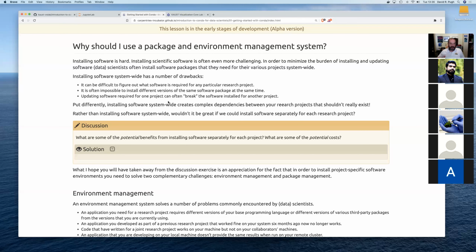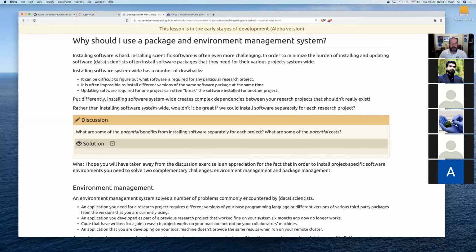So then you have to maybe manually revert to go back and work on your old research project. And then when you come back to your new one, you've got to upgrade again. This manual process of going back and forth is really tedious and error prone and just wastes a huge amount of time. Like, that's not what you want to be doing as a research scientist. So Conda is going to help us solve that problem as well.